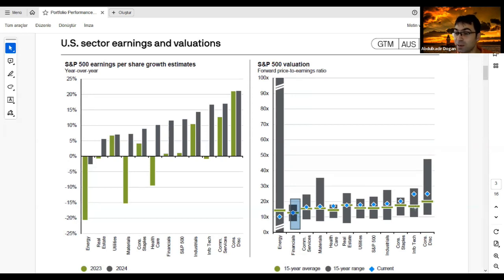But for instance, in information technology, you know, there are technology bubbles all around the world. For that reason, their price earning ratio today is around 25, but their 15-year average is just around 15. So today, the price earning ratio for information technology is really high, and these companies are really expensive. So don't take a position today in this type of company if you are taking a position for the long term. Okay.